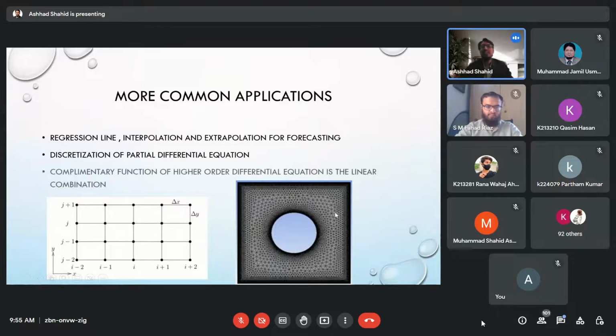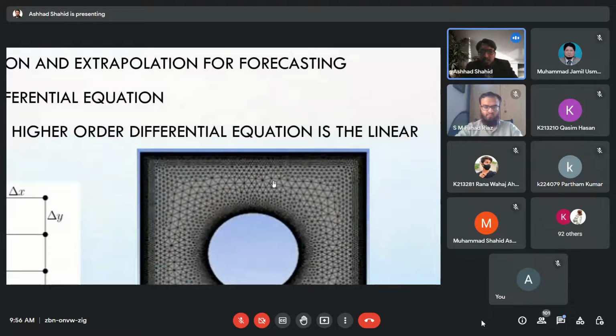This picture is basically taken from my current research. For a square cavity, I have done a triangular discretization, and this square cavity has a hole, a cylinder inside at the center, that is rotating. So this is my research topic right now in fluid dynamics, and you can see here the mesh points are described.